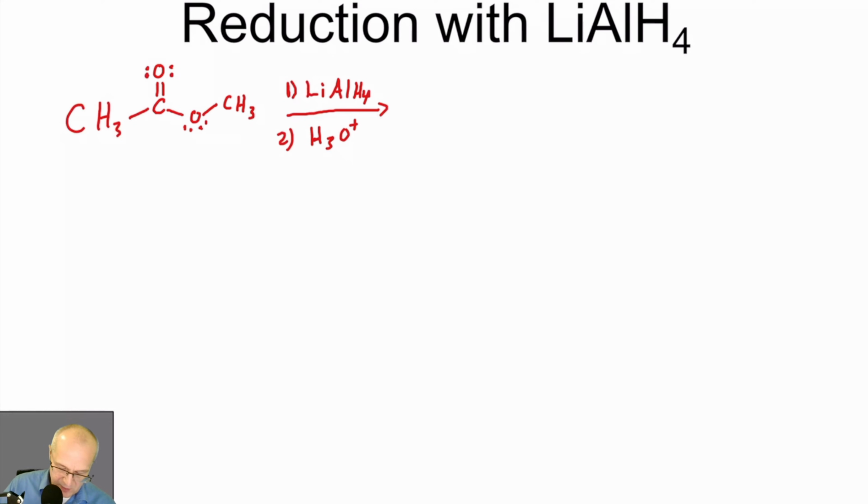Okay, so lithium aluminum hydride is a source of H-. The mechanism is going to be the same. Here it comes. It attacks the carbonyl carbon, kicks up the pi bond. By this time in the lectures, you should have no problem with this. This is okay. This is what Grignards and hydrides do. No problem. Now remember the Grignard's mechanism when reacting with an ester, you're going to see huge similarities. In fact, you're going to see exactly the same mechanism, only it's a hydride. That's the only difference.